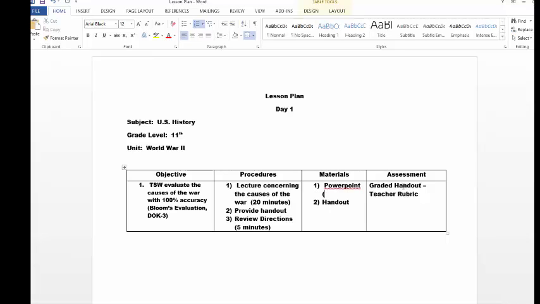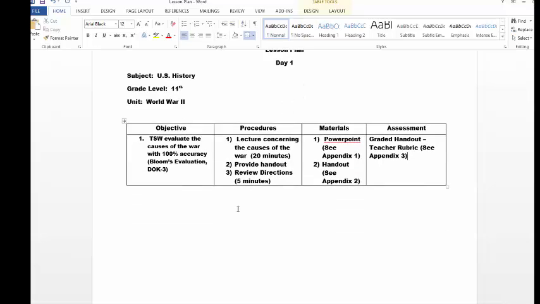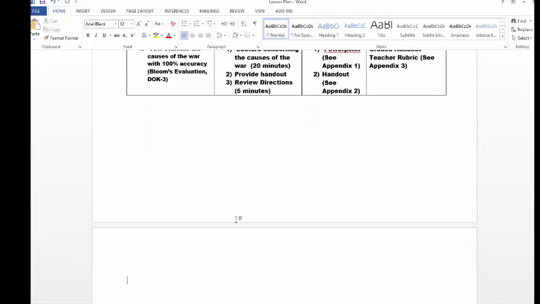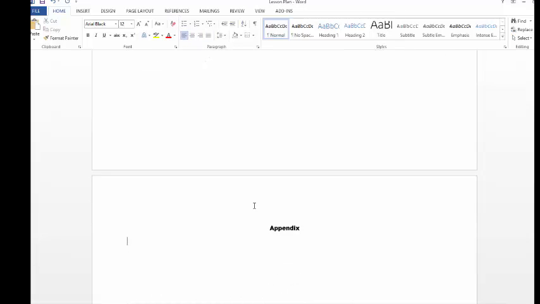So you would say, see Appendix 1, see Appendix 2, see Appendix 3. And as you can tell, I'm not the greatest speller, but oh well. That's why we have spell check, and that's why the little red line pops up.